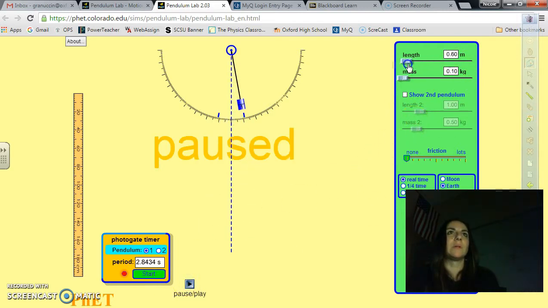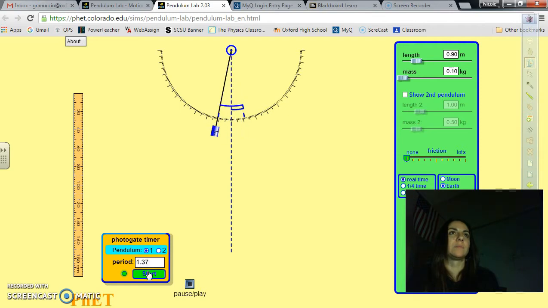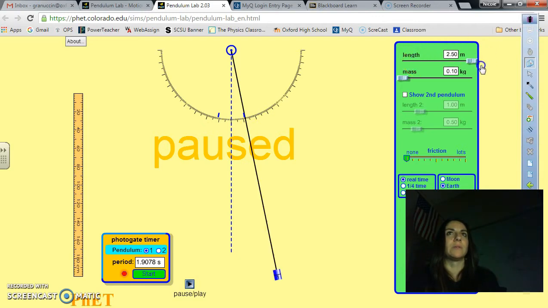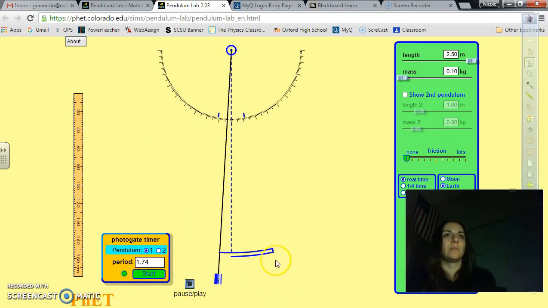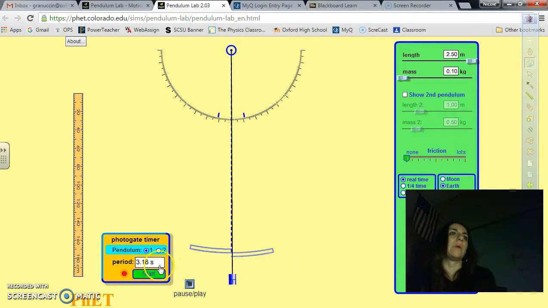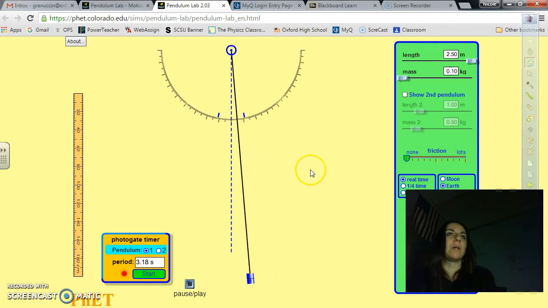So let's make this very small up here and measure the period. So we get 1.9. So it's smaller. Now notice this is a shorter length, so in order for it to oscillate, it's not going to take as long to go back and forth. So yes, the lower the length, the smaller the period. And vice versa. If we have a big long pendulum, let's change the length to the extreme, it has to cover way more distance. So with that said, it's going to be way longer to make a full cycle. 3.18. So longer length makes a longer pendulum period, that is.